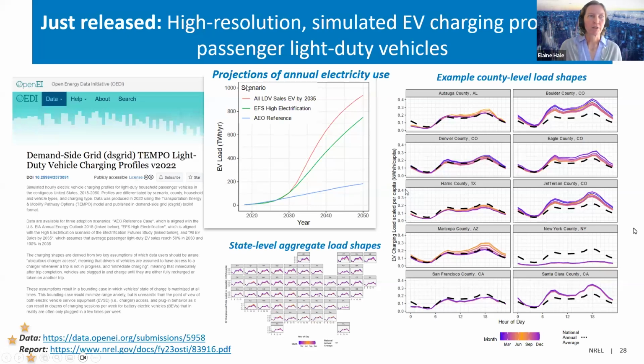And we can also see the impacts of weather. So for example, here we have New York County, New York, which has very little car use compared to the rest of the country. So this dashed line is the average for the country. And these are per capita normalized profiles. And so, yeah, New York has very little electric vehicle charging because people are using other modes of transportation. Whereas in these Colorado counties, there's more energy consumption than average, and you can really see the warm months having the least amount of energy use and the cold months having the most amount of energy use, which is just based on the well-known tendency of electric vehicles to use more energy when outside temperatures are either really cold or really hot.